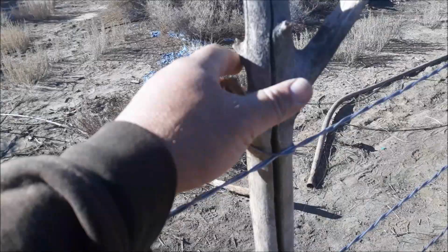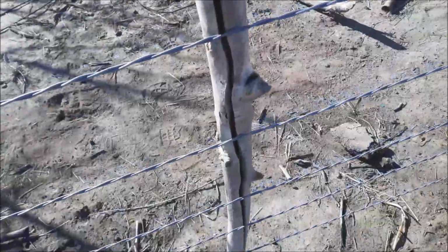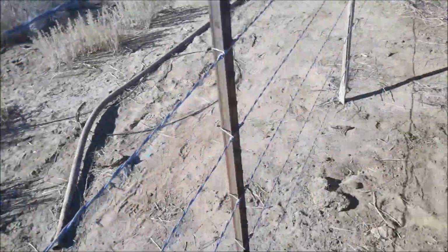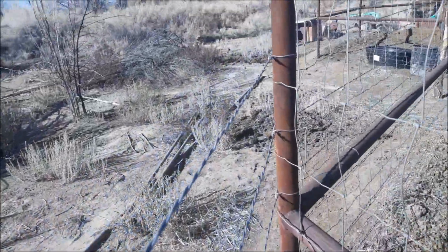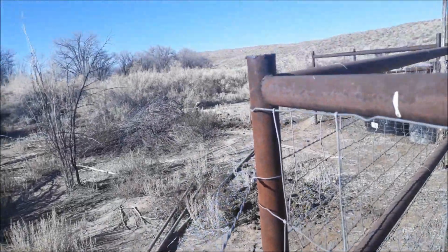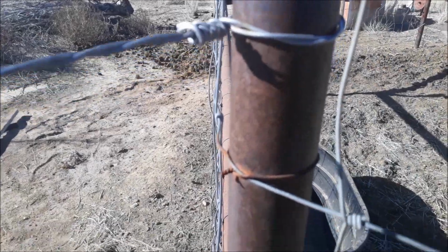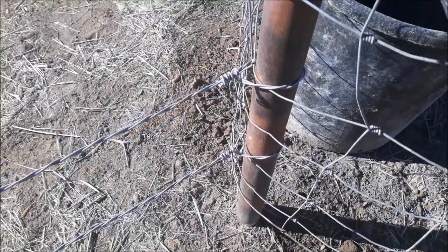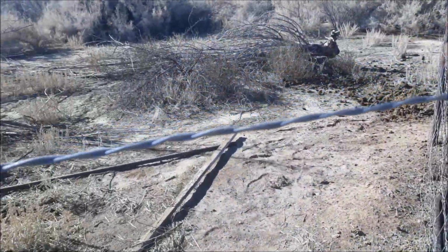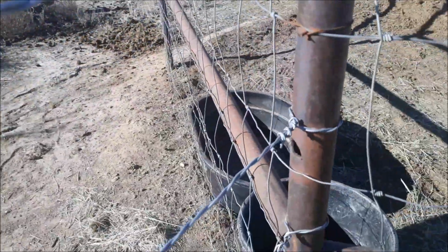As you can see, these cottonwoods, I just kind of wired them to it. This, in fact, I still need to wire up. That was the last one I put in. And then the steel part of our fence, the steel posts were here. So this is how we tied them off on the steel posts. And like I said, I like high tensile, but this really worked well.